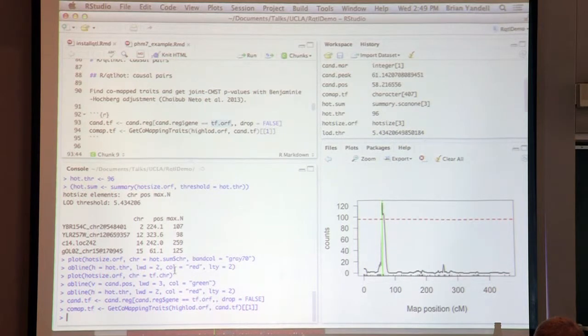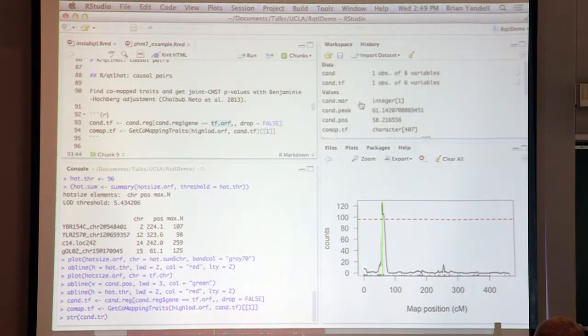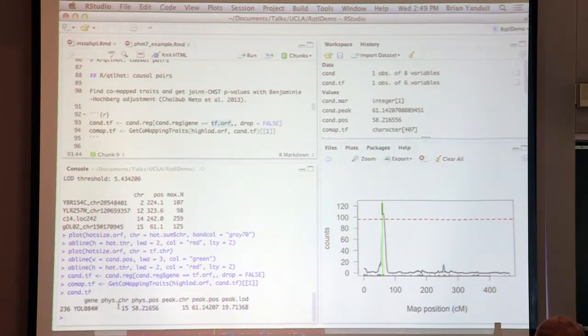So let's see, what is it? It probably says it over here. Okay, so this gives me information about this particular gene. It says gene here, but this is actually an open reading frame. It's physically located on chromosome 15.